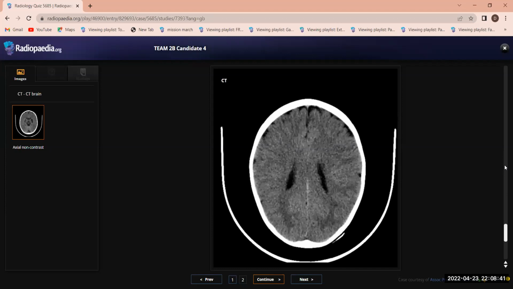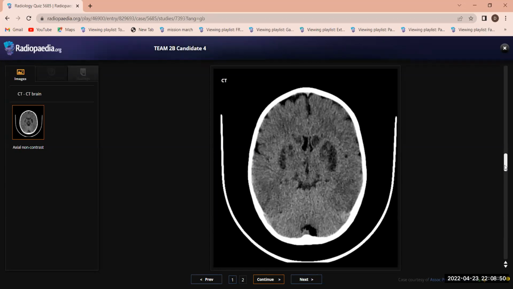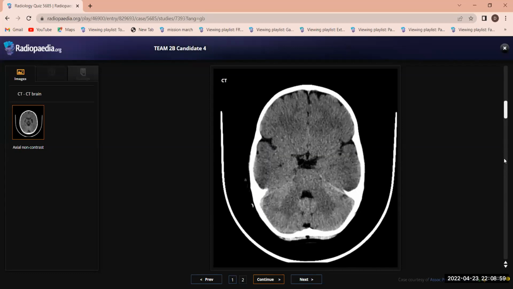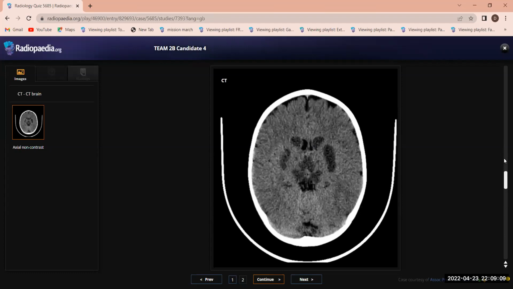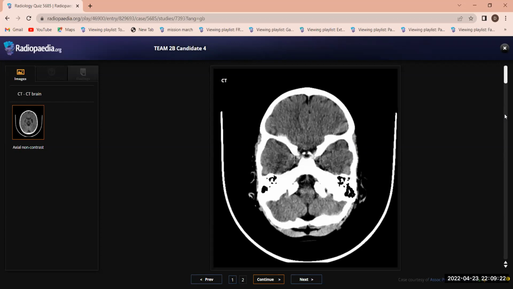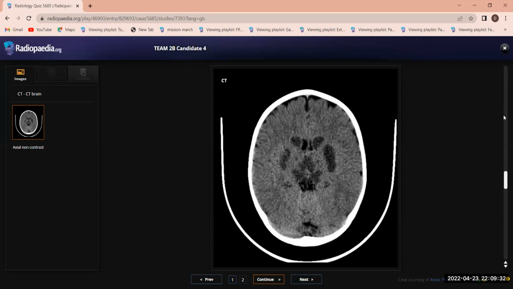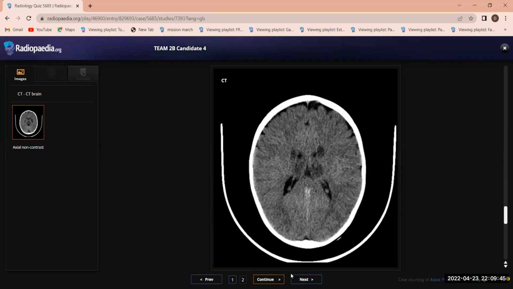Coming back to the described hypodense areas in the bilateral basal ganglia, I've noticed that there's no hydrocephalus, there's no midline shift, although one of the lesions in the left caudate nucleus is giving an extrinsic compression of the ipsilateral frontal horn, the left frontal horn. So considering that this child has been brought in to ED in an unconscious state, I'm thinking of any possible poisoning, for example, carbon monoxide poisoning, for which suspicion I would want to take a history if there is any such occurrence. Any differential? Not really. I can't see any calcifications to suggest any. I don't think this is congenital. Okay. We should go to the next case.